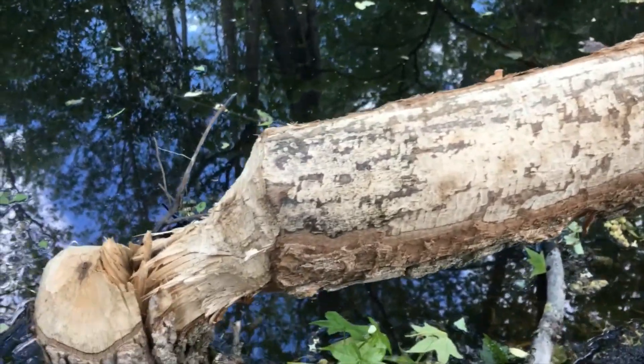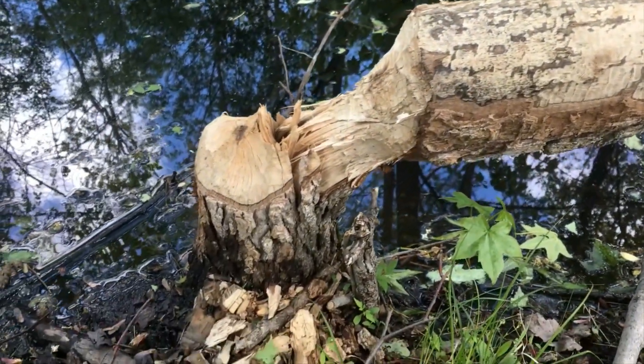With all of the chewed wood that I've been finding, why have I not seen a beaver? While we were exploring the preserve today, we haven't seen a single beaver. Why do you suppose that is? Well, that's because beavers are nocturnal animals. They come out at night, and while they're out, we're warm and cozy in our beds. Right now, the beavers might be hiding in their den, sleeping, and dreaming about chewing wood. We know they were here because we can see the signs — we might see footprints in the mud, and we definitely see spots where they've been chewing on trees. But unless you're here at nighttime, you probably won't see a beaver. But that's okay — we know they're here.